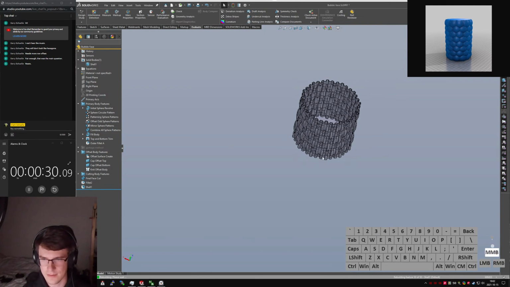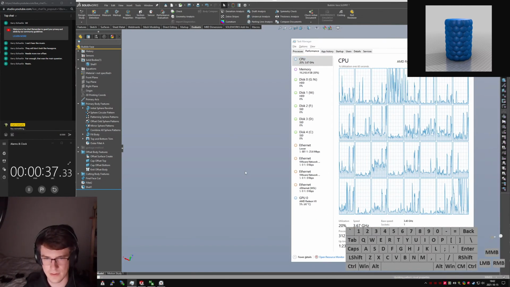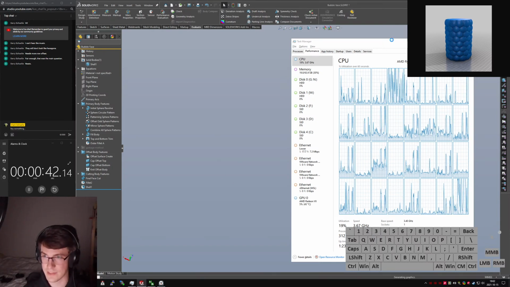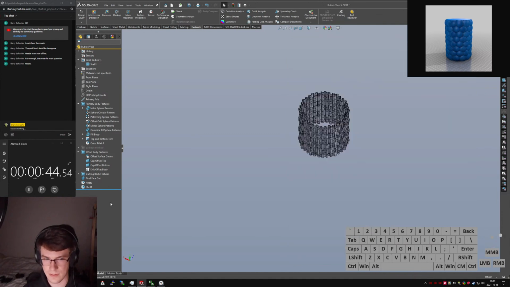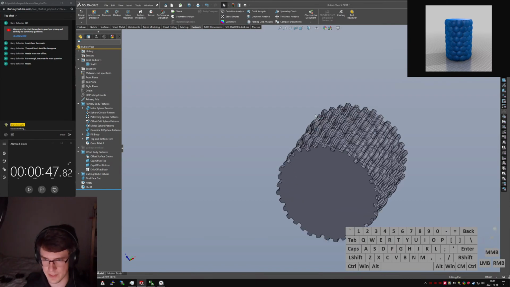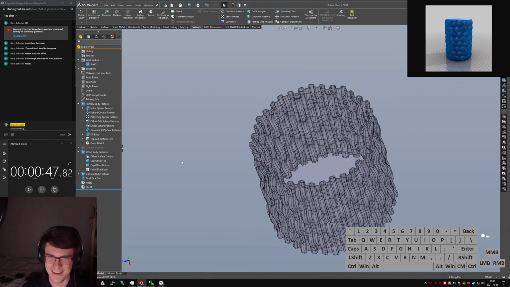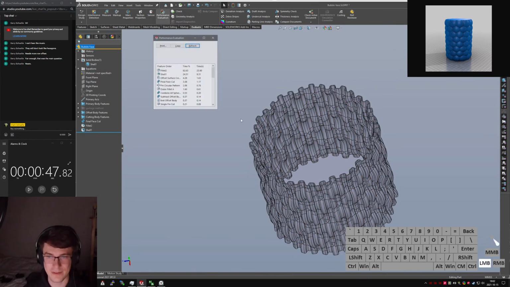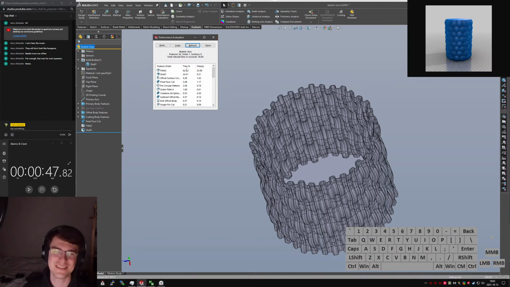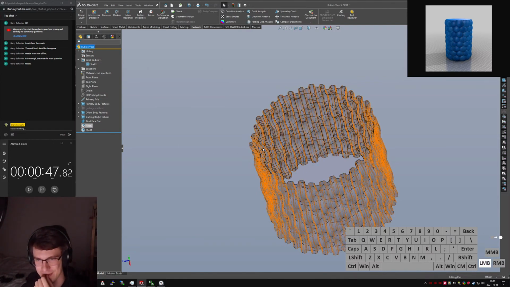So it's totally locked up. I still have cores pinned. It said 37 seconds, and it's back to giving me a loading thing, which is good. Hey, I'll take that at roughly 46 seconds. Oh my god. Okay. Of those, more than half, nearly 2/3 of that, was this one fillet feature.